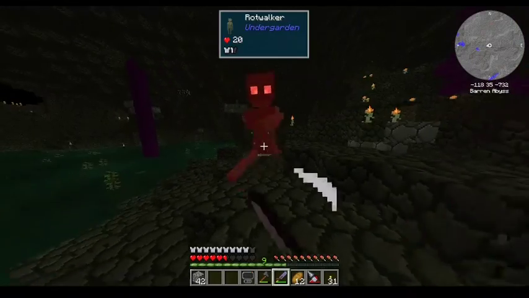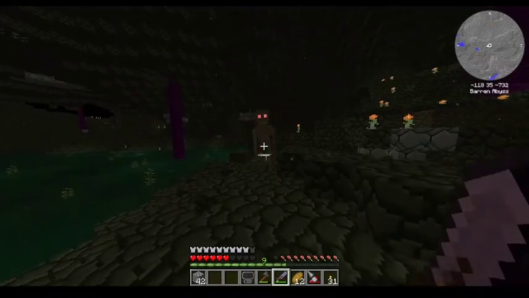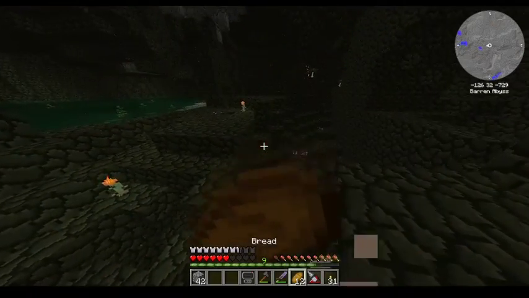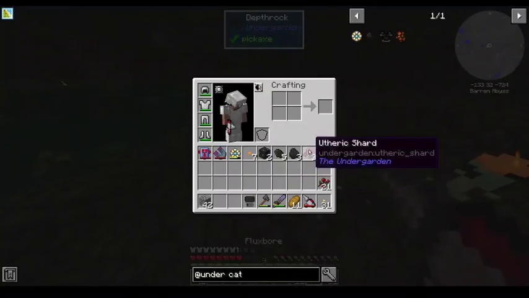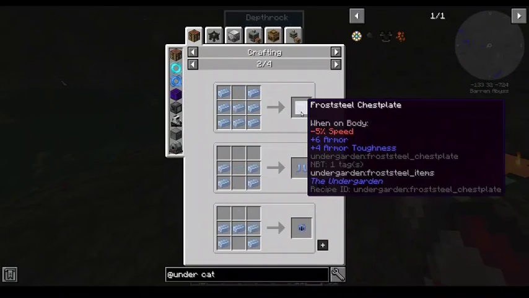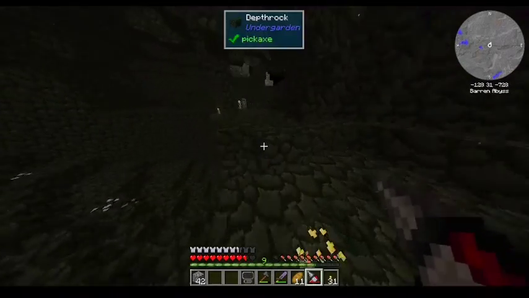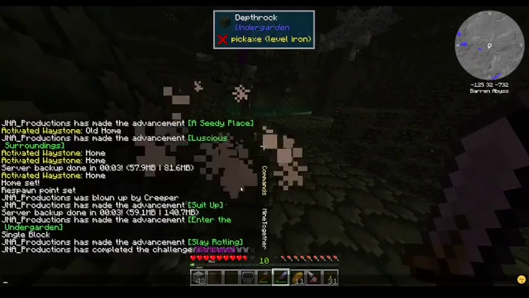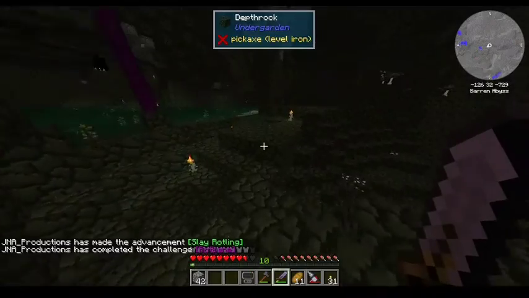What are you? You're a rot walker. I don't like you. Shards. Alright, so frost steel turns into frost steel, which slows you down but has great protection. Oh, no, no, no. Have to lay all kind of rot. Okay, so those are the three types of rot spawn.